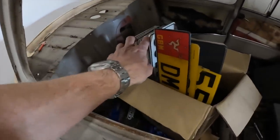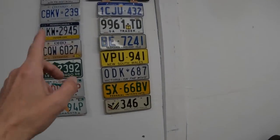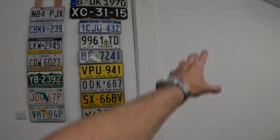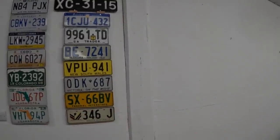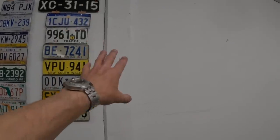Talking of junk in the trunk, I have got a whole load of number plates to add to the collection on the wall — lots of American ones, lots of Australian ones, all scattered in the wrong order. I need to put another couple of runs up. There's never a time when I'm not in a rush but I'll get on to that very shortly. Thank you to everyone who sent number plates in because this wall is going to be spectacular.